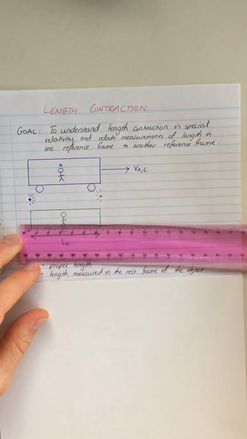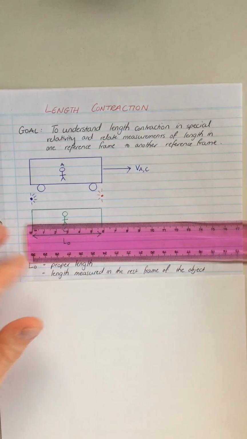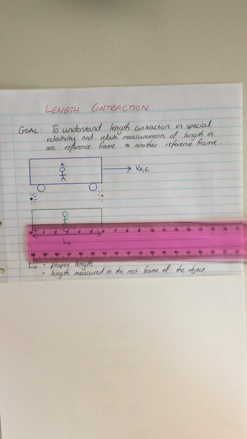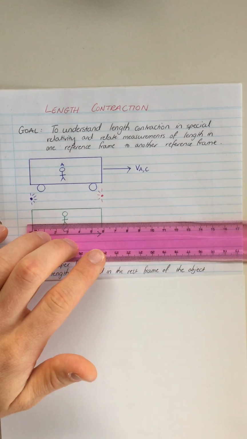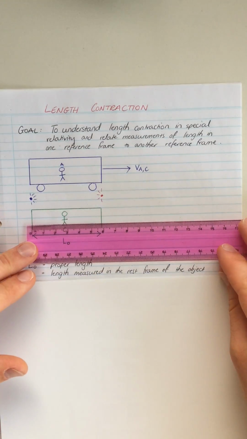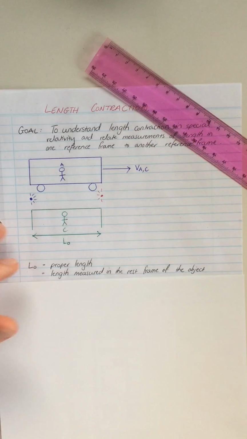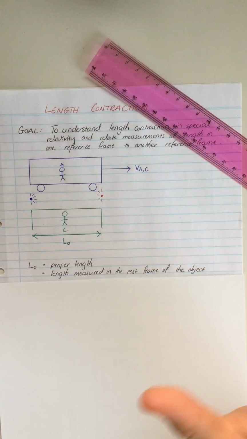in his reference frame, and he doesn't need to worry about anything moving because the platform is not moving relative to the ruler or the tape measure or whatever he has. So we call that measurement a proper length. But again, I want to stress the idea that this word is a little bit misleading. It doesn't mean that other lengths are incorrect in any way.